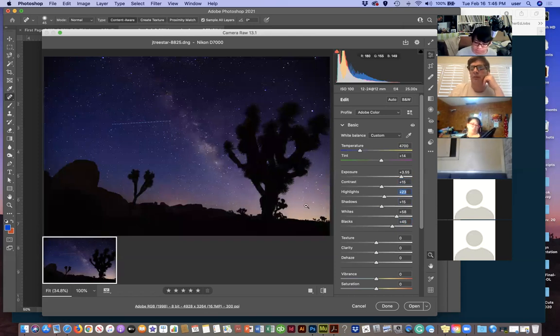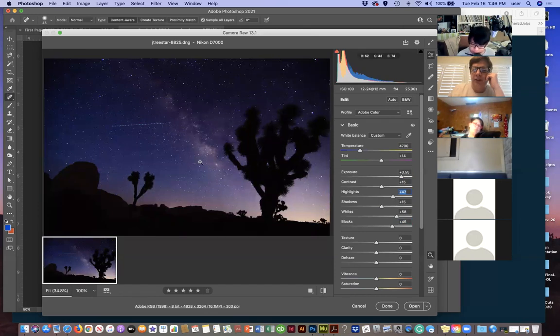This is actually light coming from Palm Springs down here below. So this white light is light coming up in the sky from Palm Springs. In reality, it looks pretty much pitch black. But you can start to see the stars, and you can start to see the Milky Way that's happening here. Now, this dotted light, this is a jet. For 25 seconds, this is how far a jet flew in the sky. And I can leave that in, or I can take that out. Again, just working with it.